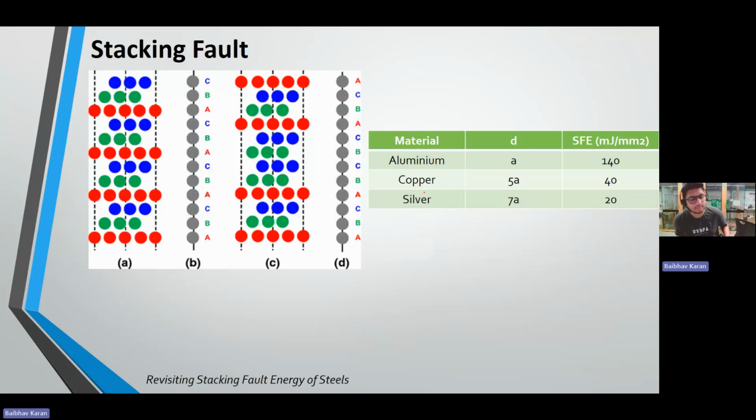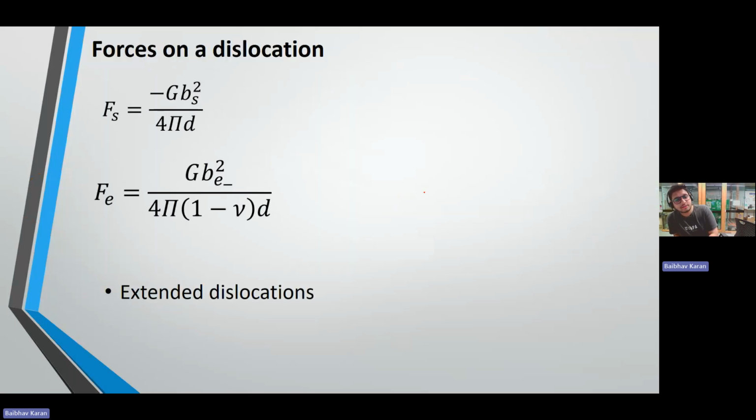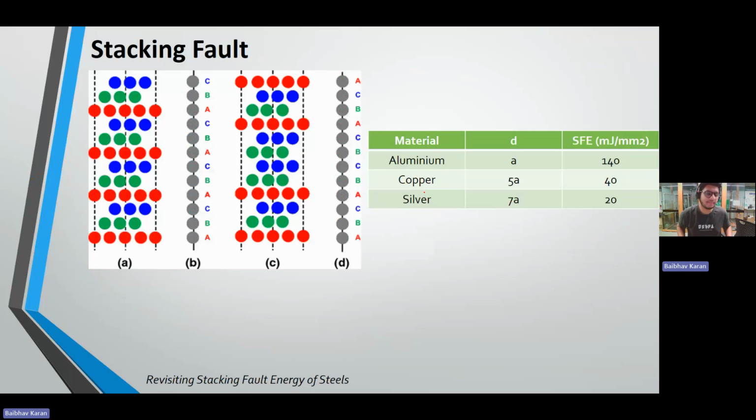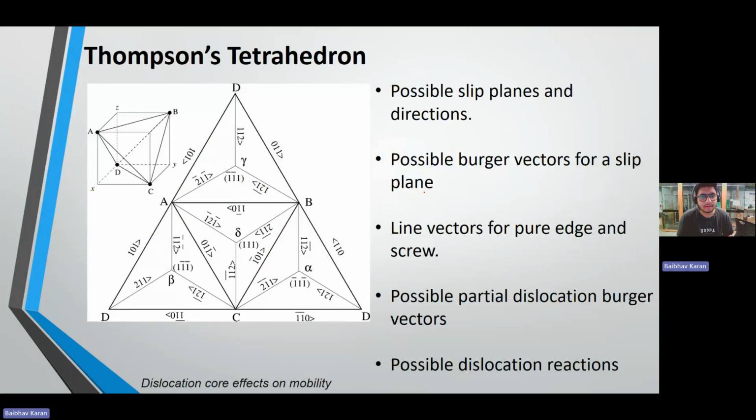Stacking fault means there will be a periodic arrangement of crystal layers such as ABC, ABC, ABC arrangement. But due to the movement of extended dislocations, the ABC, ABC arrangement is not repeated. There may be some layer which will be absent. This leads to stacking fault energy, which is widely discussed in the next few slides.